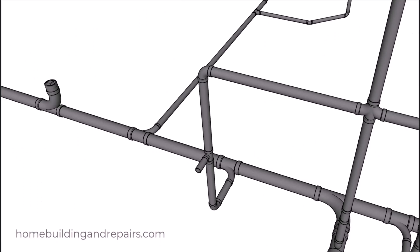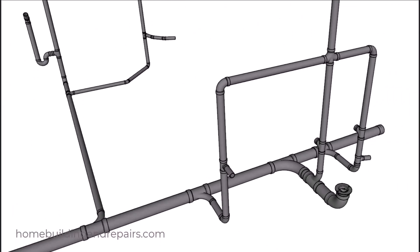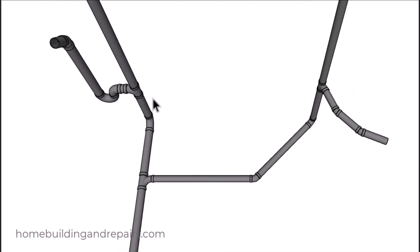Then we're going to have the same combo coming off with a two inch line that will go over and pick up the wash machine drain and the kitchen sink. If it's going to be easier, you could come over here, forget about the 45, come over here and then 90 back over as another option to connect the kitchen sink to the wash machine drain line. Here we're going to have another Y fitting — two inches all the way around — then a two inch 45 and then a two inch long sweep 90, coming up to a two inch sanitary tee. Then we're going to angle the pipe a little bit and use a couple of 22 and a half degree fittings to pick up the kitchen sink.